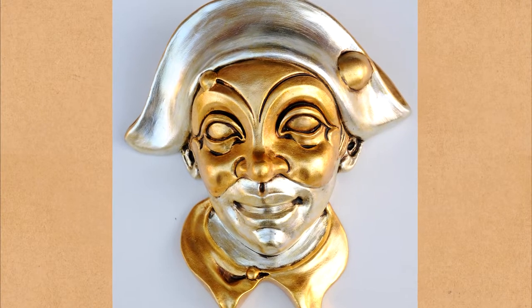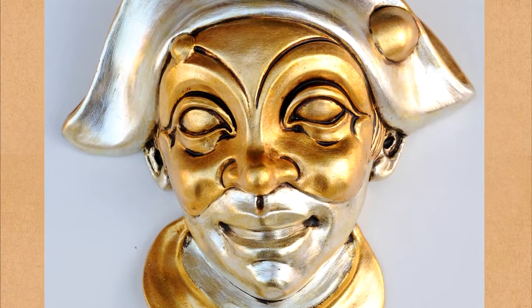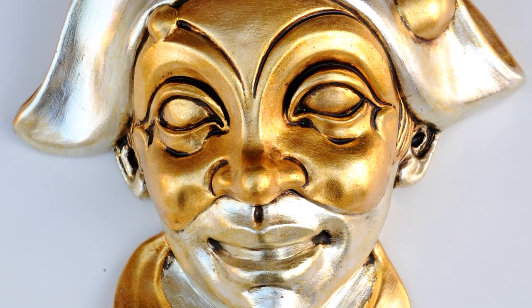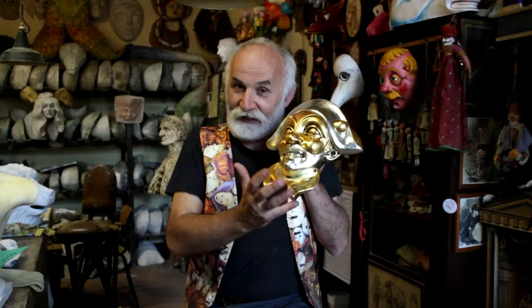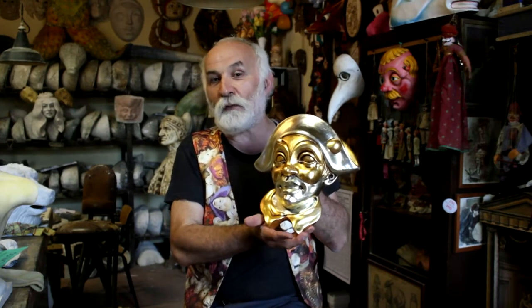So I created this Arlecchino with a benevolent smile for decoration. I didn't want him to play the devilish role that usually shows the animalistic side of Arlecchino — sometimes a monkey, sometimes a cat. I wanted to take that away and instead make him look like a nice boy from a good family.